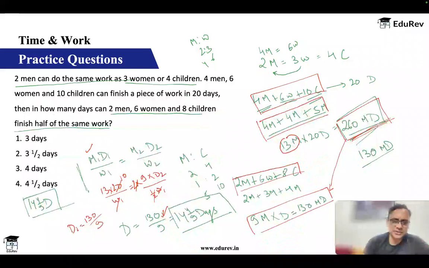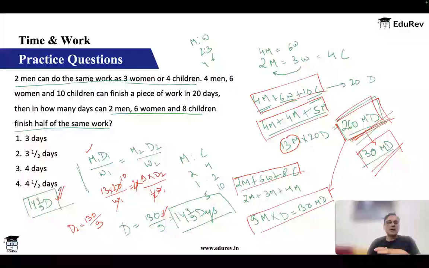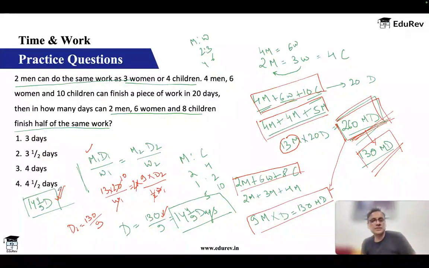So that's also fine. Either you use the formula, or directly, when the work is half. Earlier the work was 260 man days. Obviously now the work is half, so it will be 130 man days. Okay, so the answer is 14 4 by 9 days. For a simpler version you can have only men and women. To make it more complicated, I have taken men, women as well as children. But this is how you will basically compare, reduce your work to man days, and then proceed and get the answer. Okay, so I hope we are good here.